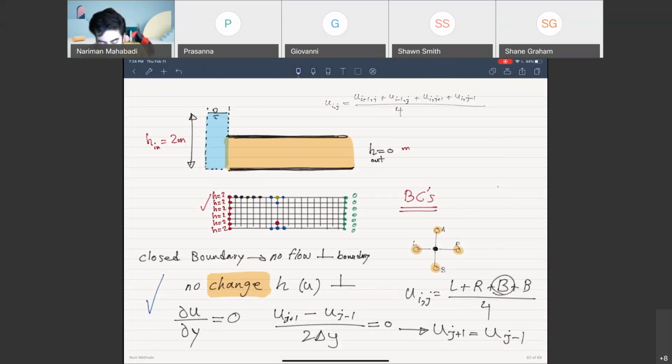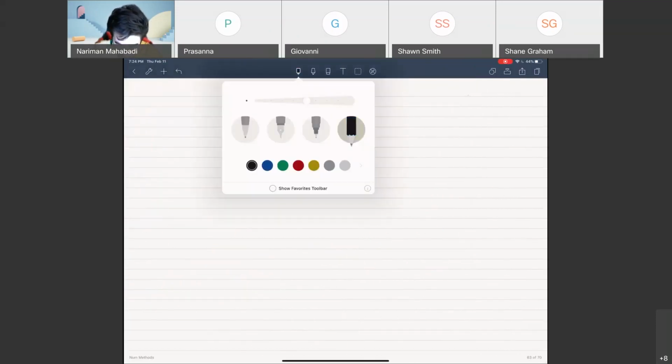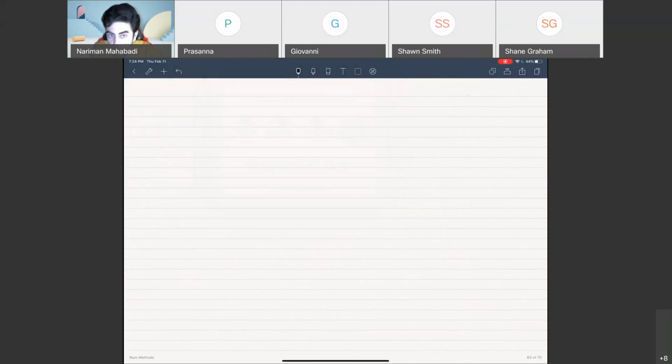Okay, so let's work on some more complex boundary conditions because we're just going to have 15 minutes. I don't want to go into the Excel file. We can start next lecture, but let's work on some other problem. Let's say I have a concrete dam. This is all concrete.